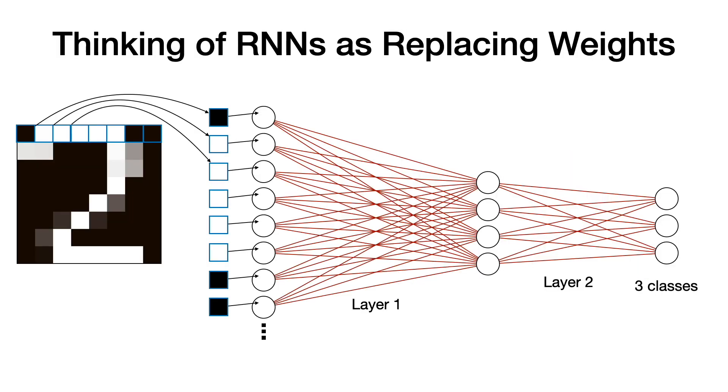One option that we investigate here is to think of these RNNs as replacing weights in some emerging neural network. Usually, weights are updated through backpropagation and gradient descent. Here, there are no weights, but just RNNs in their place. The RNN dynamics define how learning proceeds. The RNNs are multidimensional and stateful, so can implement a learning algorithm. And the messages between these RNNs, also vectors, can be interpreted as the activations in this emerging neural network.